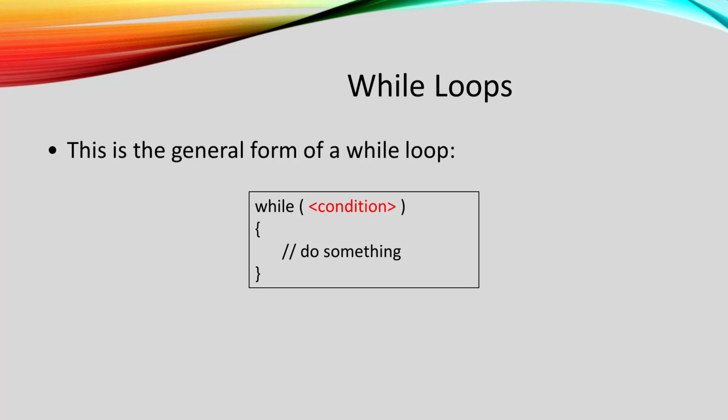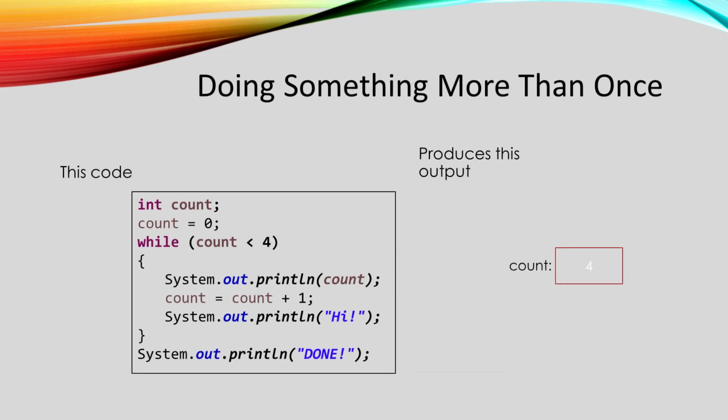When the instruction starts, the condition is checked. If it is true, the stuff inside the loop executes. Then the machine goes back to the top of the loop, checks the condition, and continues to execute the loop until the condition is false. That's how the statement ends, and the machine moves on to the following statement. That sounds pretty complicated, but it really isn't. Let's see what this example does.